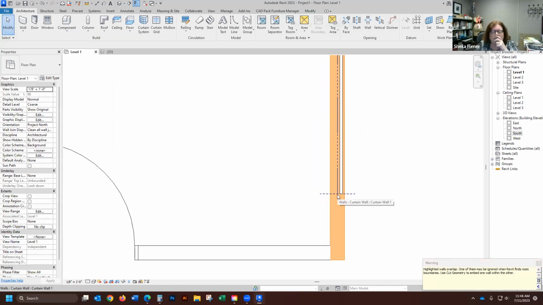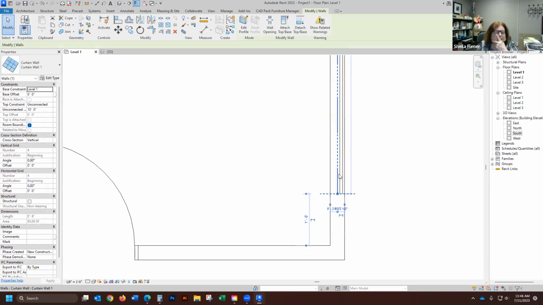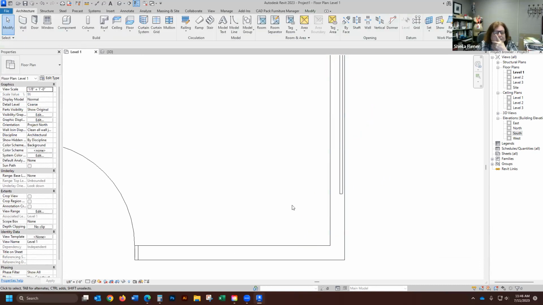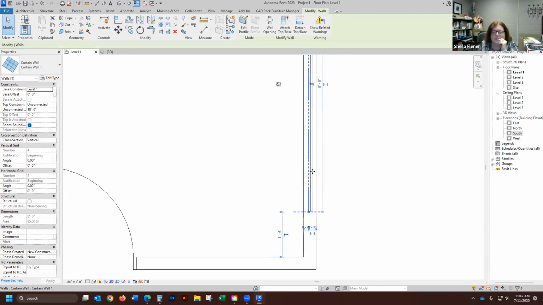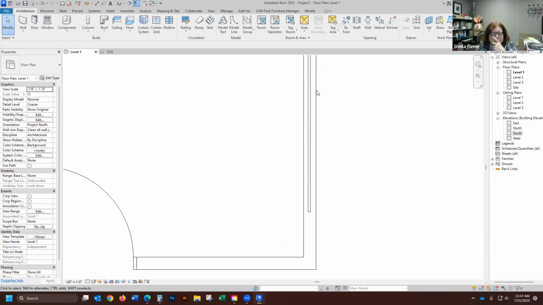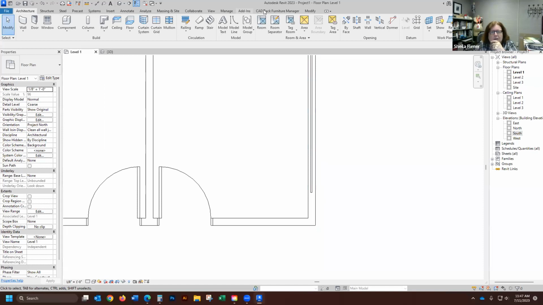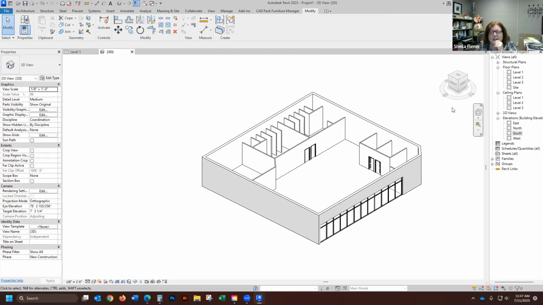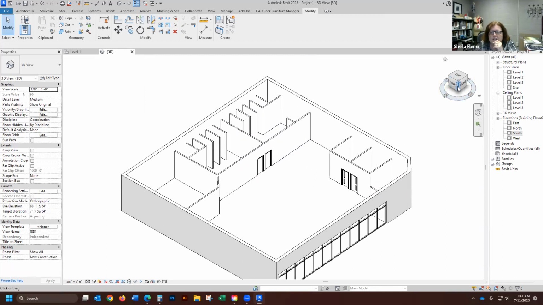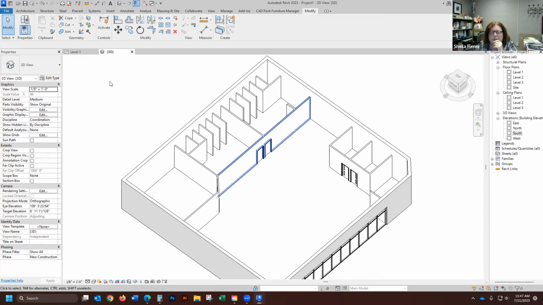Okay. Now, I don't want, so if I click off of it, it gave me a warning that I had 2 overlapping walls. So I'm going to go to the Modify tab. And if I look at it in 3D, I don't see that window I put in.